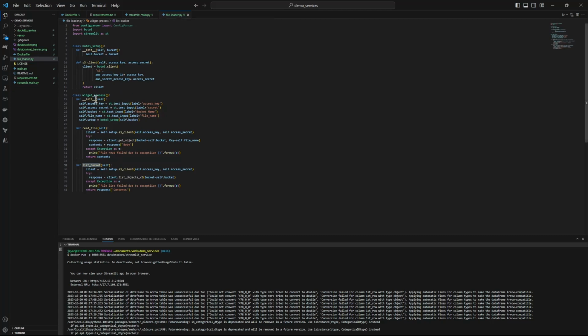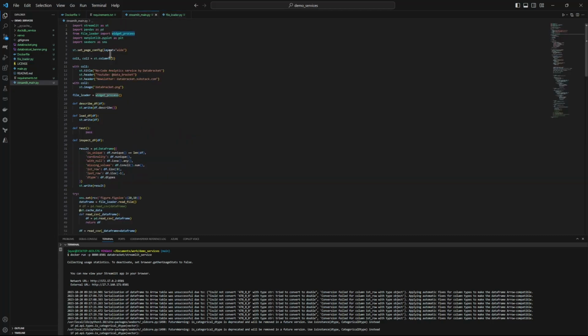So we are actually importing the widget process into our Streamlit main file. This process will enable us to call the read file method on top of this class, and post instantiating we can call that. Before that I have set the entire web page configuration of our Streamlit to wide layout, so that the input values and the graphs and everything will be loaded to the page wide.